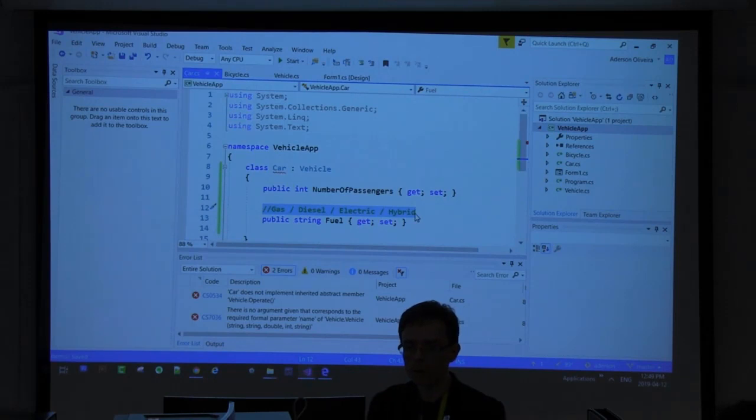What have we seen before, at some point in our classes, that could be a good way to handle a finite number of options like this? Anyone recalls that? Enum, so enumeration. We could create an enumeration called fuel type, and then we could say fuel is fuel type instead of being a string. It could be another way to handle this, but string is just fine. Let's leave it at that. Again, enumeration would be very welcome here, but this is okay.